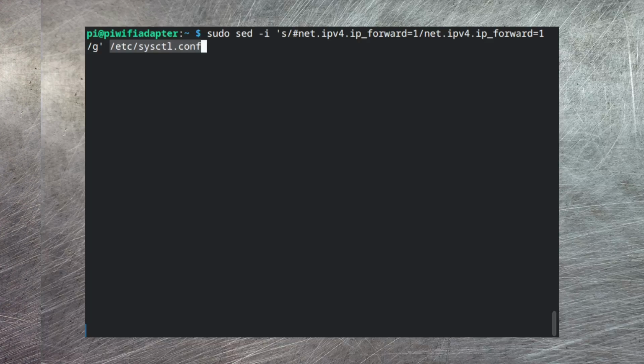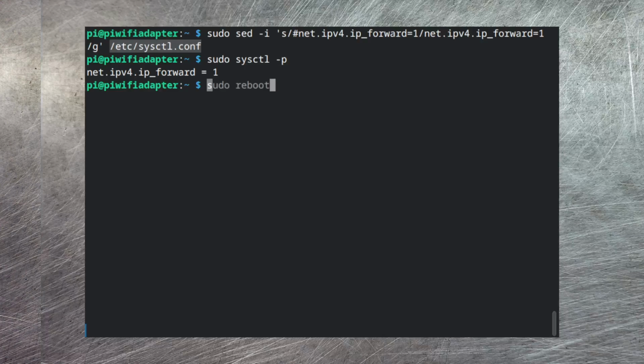In this case, /etc/sysctl.conf. And we can check to make sure that our change has taken effect by running the command sudo sysctl -p. And there you can see we've got our setting. And now, once again, I just need to reboot.